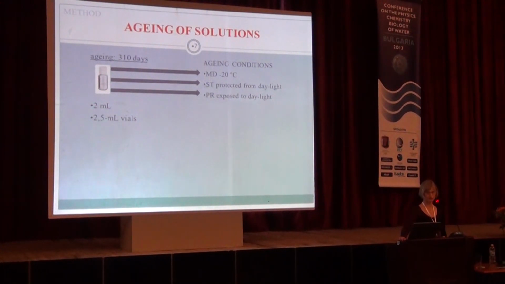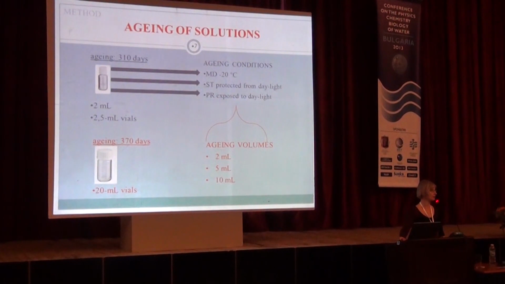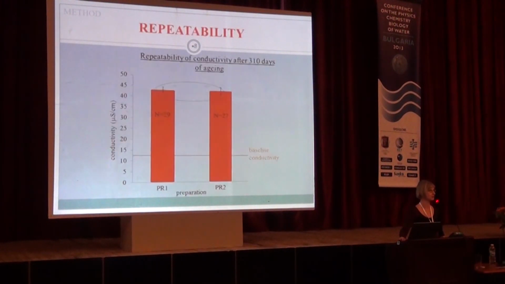So, aging for 310 days was performed at 3 different conditions. Solutions were frozen, protected from daylight, and exposed to daylight, and for 370 days they were kept at 3 different volumes: 2, 5 and 10 milliliters. I tested repeatability of conductivity measurements by performing 2 different preparations of 30 solutions kept for 310 days, and I found this highly repeatable.